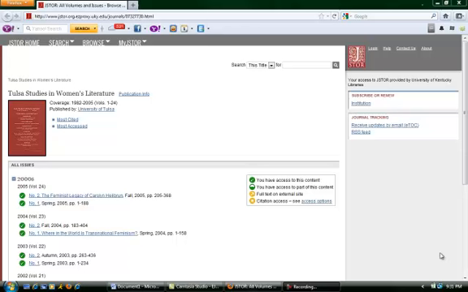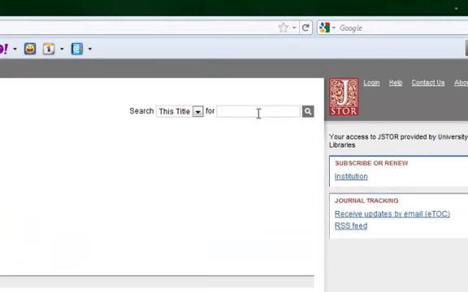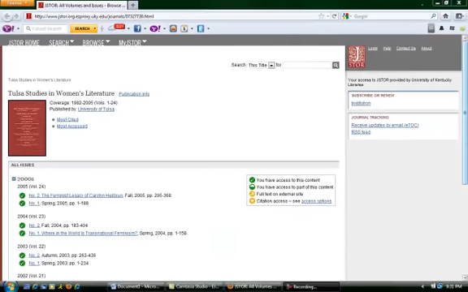Once you're in the database, there are actually a couple of ways that you can search for the article that you need. One way is to look for the option that says search, and sometimes it's going to be a box that's already on the screen as it is in JSTOR in this database. And sometimes you're going to see a link that will say search within this database or something along those lines, and you can select it and then be taken to the search screen. If you decided to use the search interface here, you would just type in the title of the article or a portion of it, or the author. Usually it works better if you do last name, comma, first name, and then click search, and the article you need should be in the results.